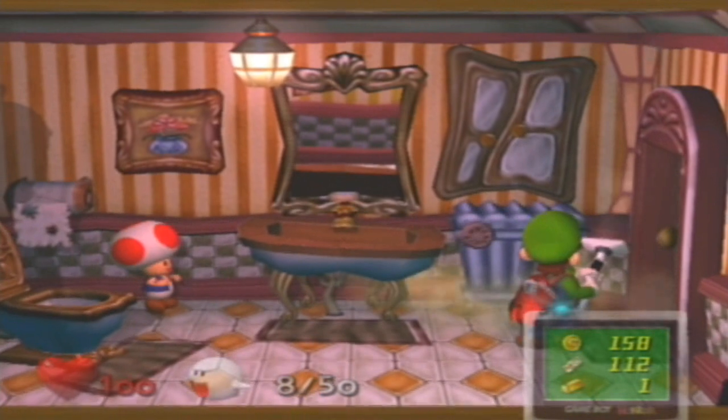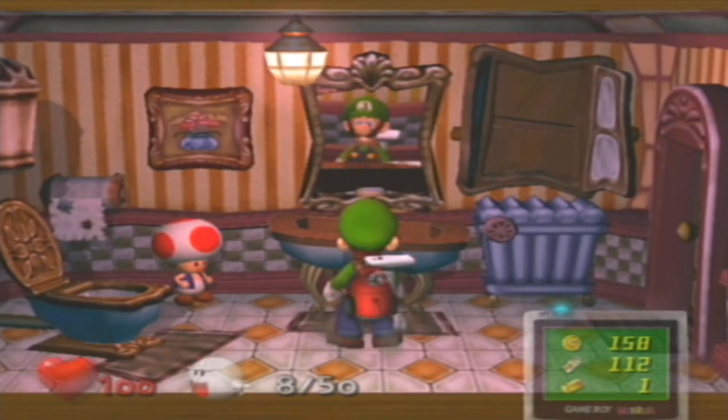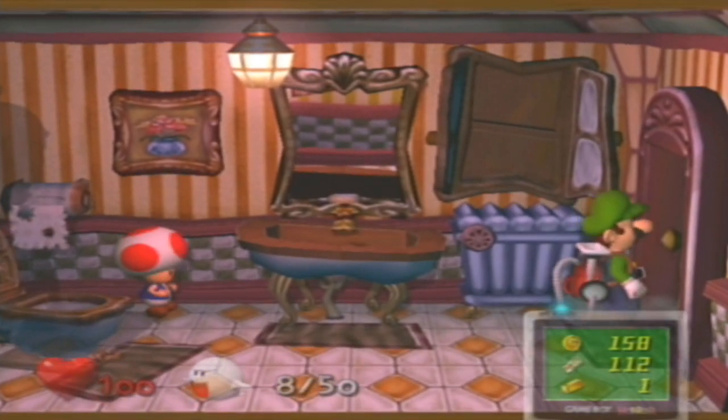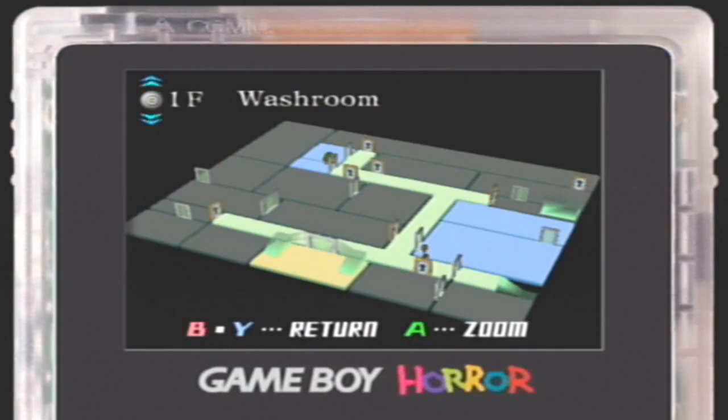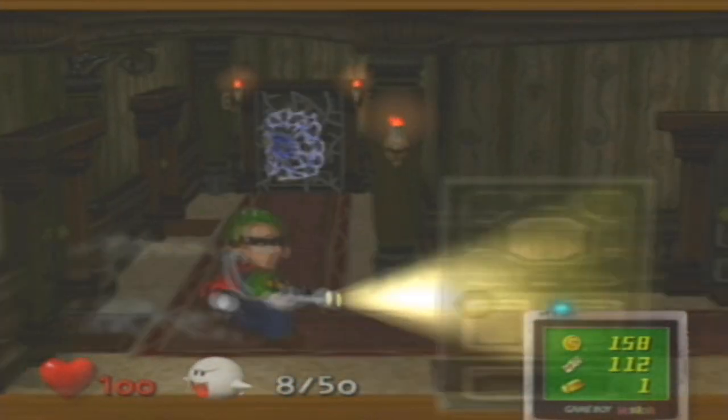Okay, I know you can open this. I knew it. I knew you can open that. I guess treasure doesn't come out. Oh, well. Okay, we got the key. Hold on. Where does it go? Oh, it goes to that room. Right. It goes to the fortune teller's room.